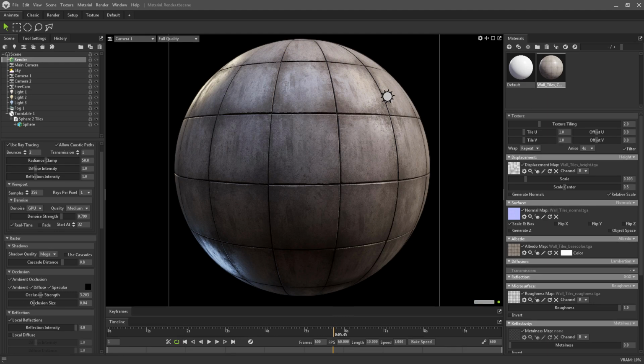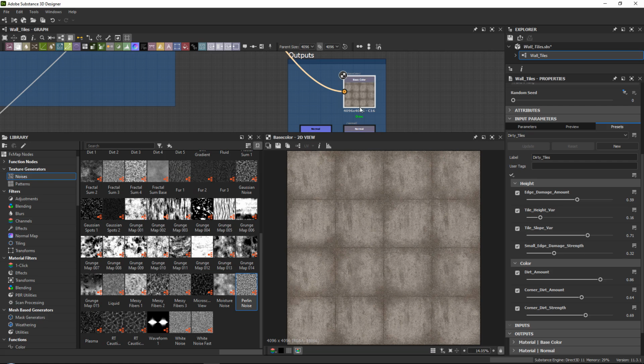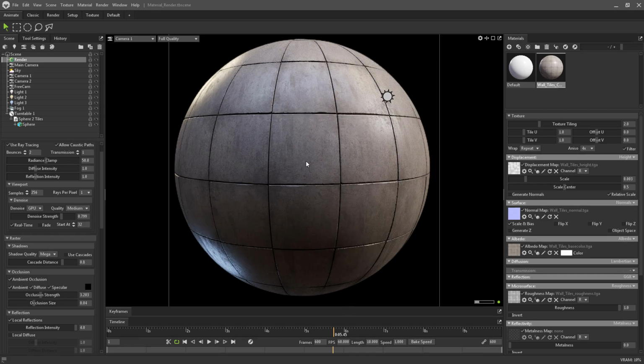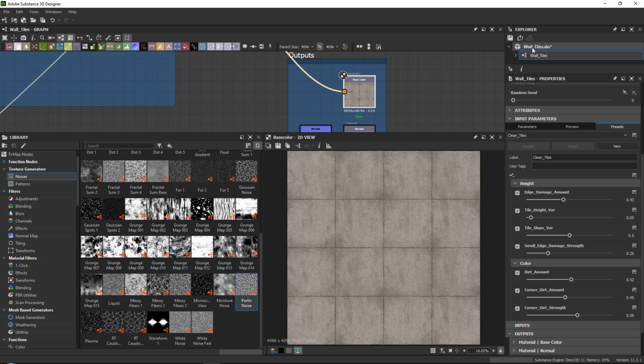So that's looking actually really good. I like that. Maybe, no wait, actually the dirt amount is fine. I'm not too worried about the strength of it. And now I can just go ahead and go, for example, back to clean tiles. And once I've done that, it's really hard for me to say the word tiles for some reason. But now you can see that we have a clean variation. Perfect. So that stuff is done.